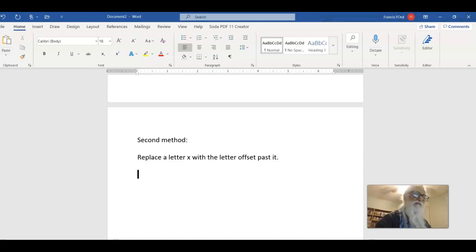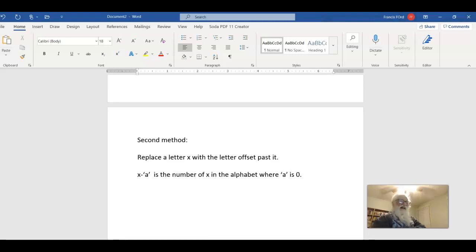Now I'm going to begin by saying, let's take the letter X and subtract A from it. Now, if you remember, X minus A should be a number. It's how far away. So this is the number of X in the alphabet where A is 0.